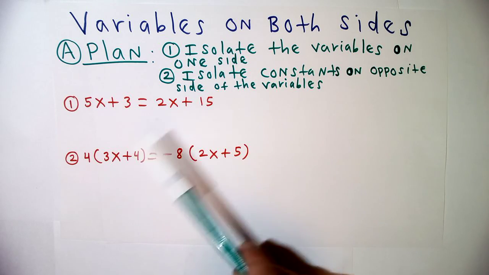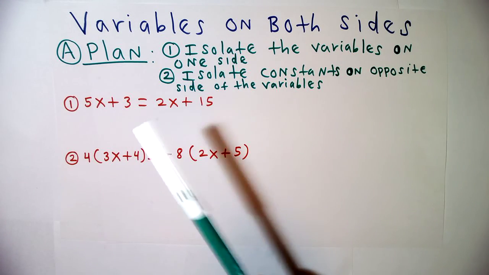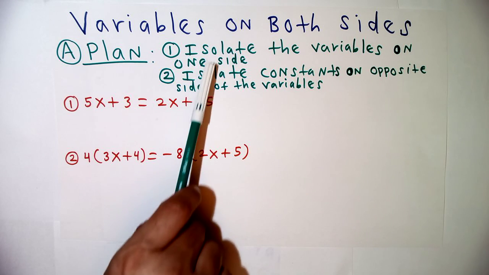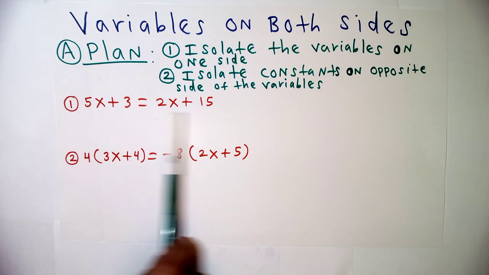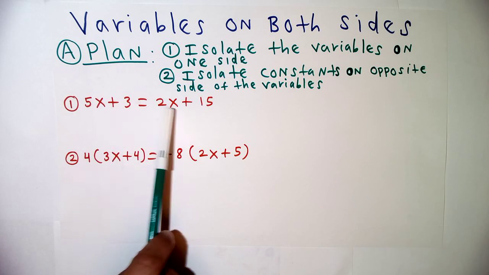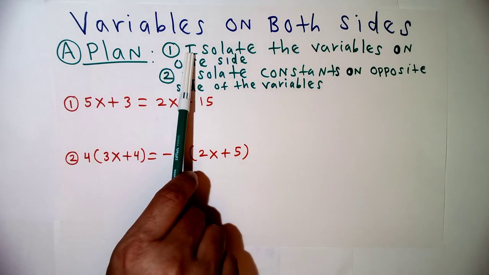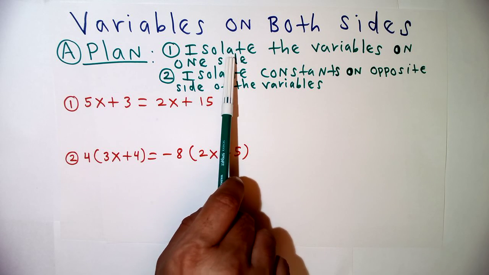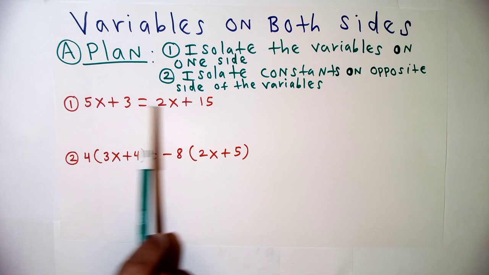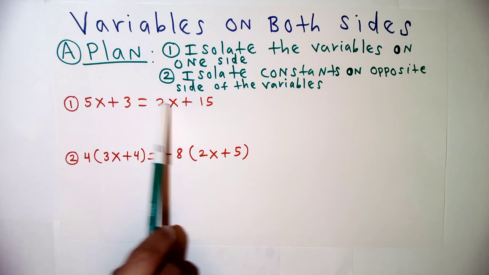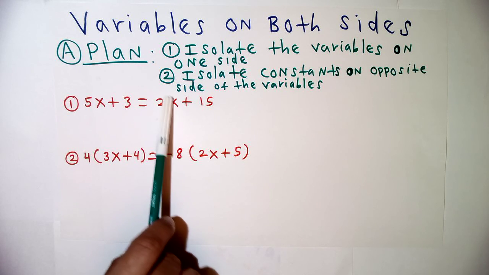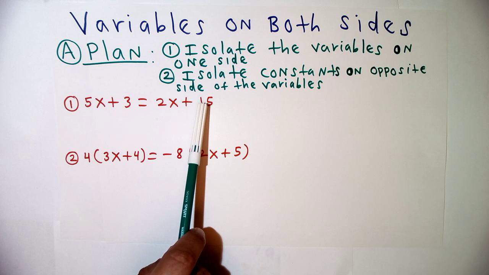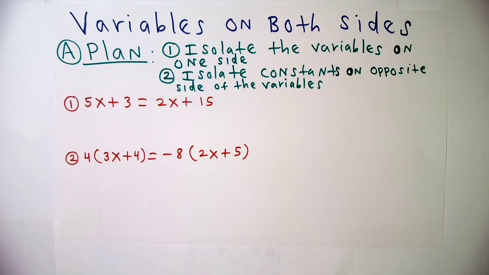You need to undo addition, subtraction, multiplication, or division by using those rules. So keep that in mind. So in this case, we're going to solve for x. If you notice, you have variables on both sides. And the first thing that I'm going to do here is I'm going to isolate the variables in one side. I'm going to move the 2x where the 5x is. And then after I do that, since I'm going to the left with the variables, then I need to move to the right with that constant here. And you should be able to get the answer quickly.